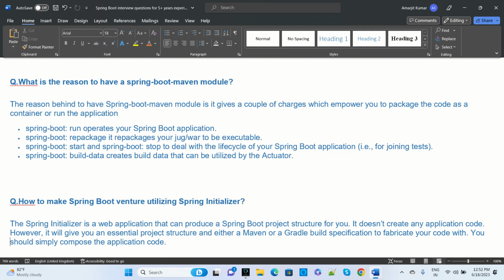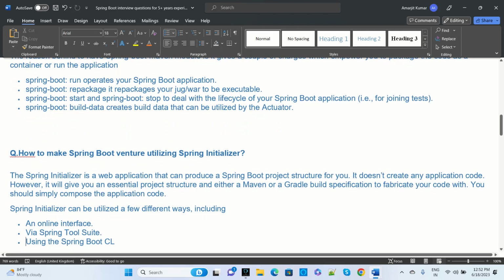Spring Boot start and Spring Boot stop are used for the life cycle while you are starting. Then we have start and end. Spring Boot applications can be tested, and build-info can be created and used with actuators. So run, repackage, start, stop and build-info are in the Maven module for this reason.